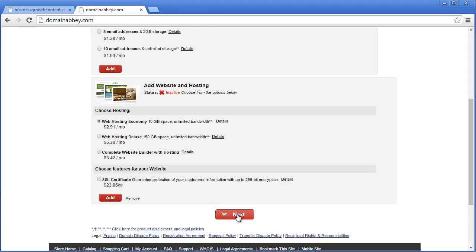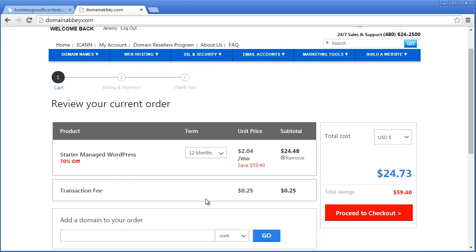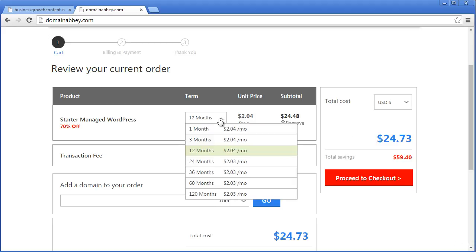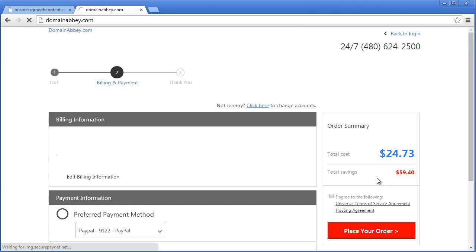Not going to worry about that right now. All right, so this gives me my shopping cart, which has the starter managed WordPress hosting. And we're going to go with 12 months and proceed to checkout. Here you enter your payment information, and I will agree to the terms and place the order.